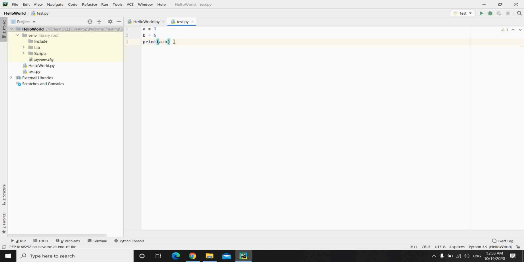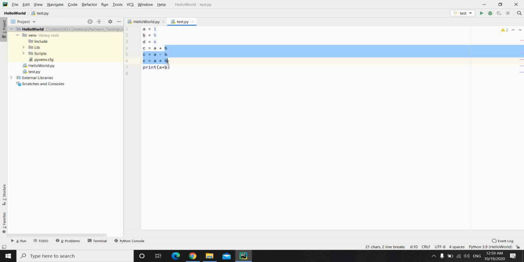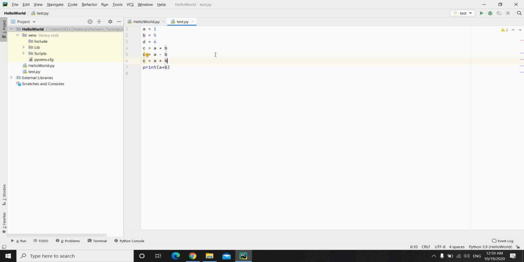Suppose I say C is equal to A plus B, C is equal to A minus B, C is equal to A star B. And here I'm going to declare another variable, that is D is equal to 6. Now what I want to do is change these values of B, this one and this one, from B to D. I don't want B over here, but I want D over there.